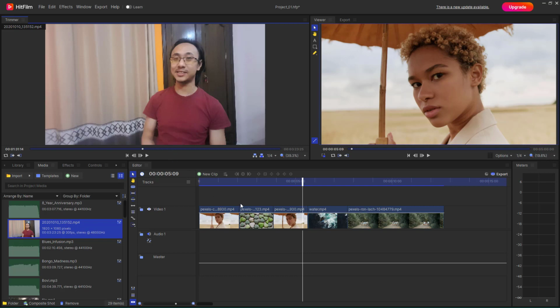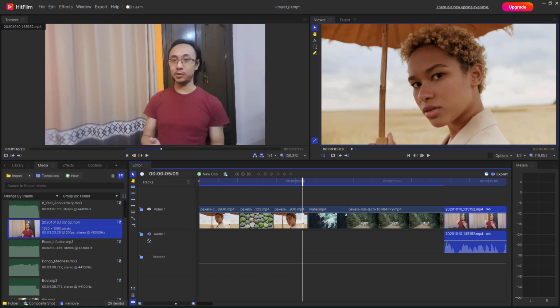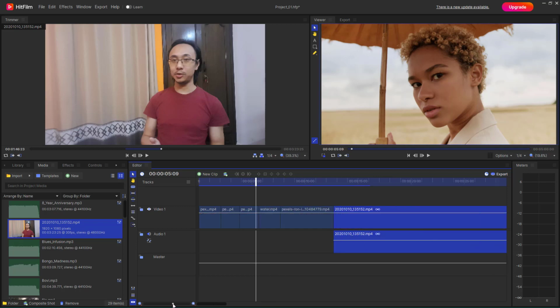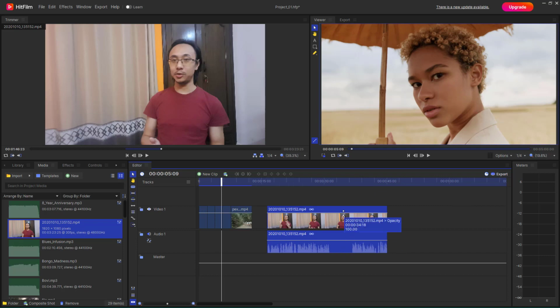So now, sometimes what you may want to do is bring in everything. Let's say, for example, you press in and out point and you bring it in right here. For the video files where audio is there, you can see that both the audio and video files come up over here. Let me just zoom out a bit on the timeline. There's this audio right over here on the bottom and the video, and they are linked together.